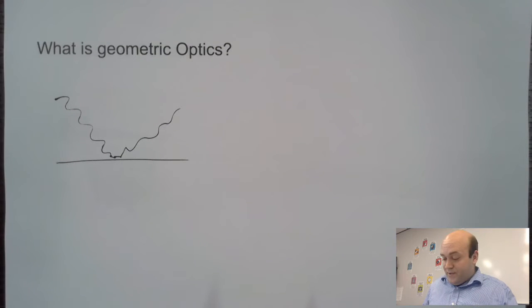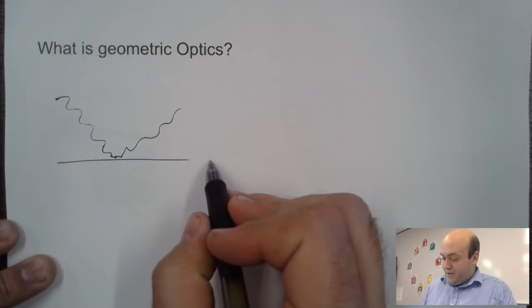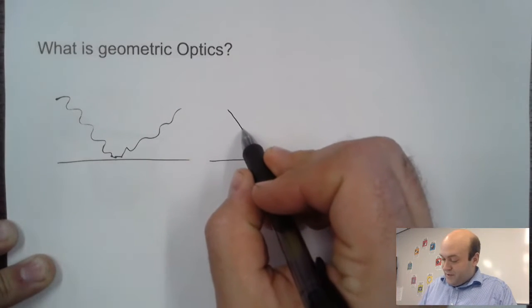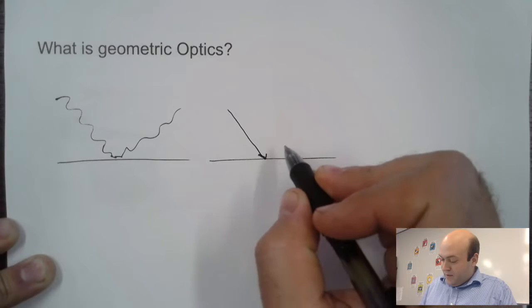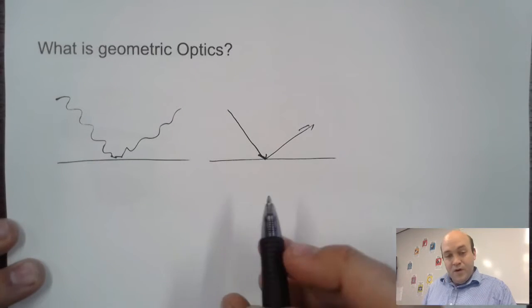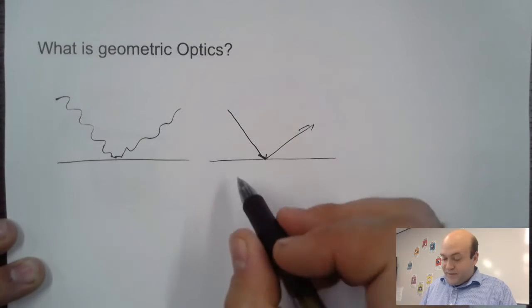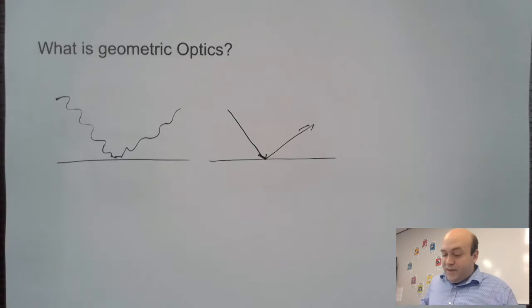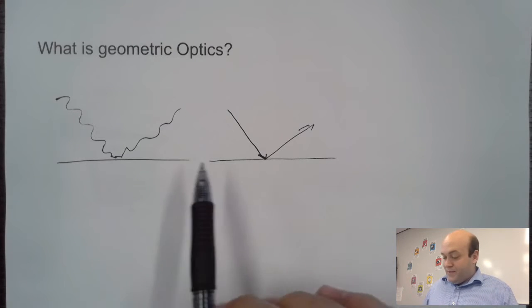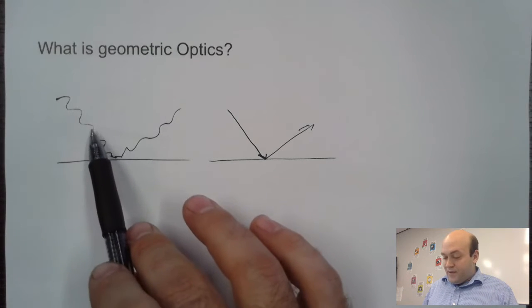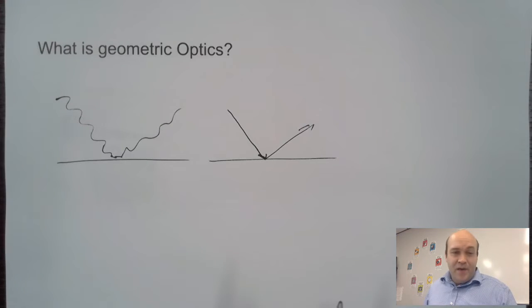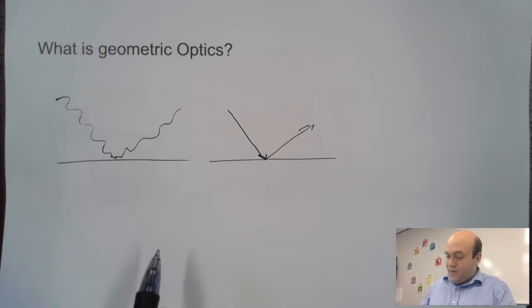So typically, as long as we're looking at a bigger scale thing, we can consider it as just a ray coming in and then bouncing off, or a ray coming in and passing right through, rather than having to deal with it as a wave. It just makes all of the calculations a little bit easier. And as long as we're dealing with something that is significantly bigger than the wavelength of the light, it doesn't really matter much. We can think of it as a ray, and everything works out for us.